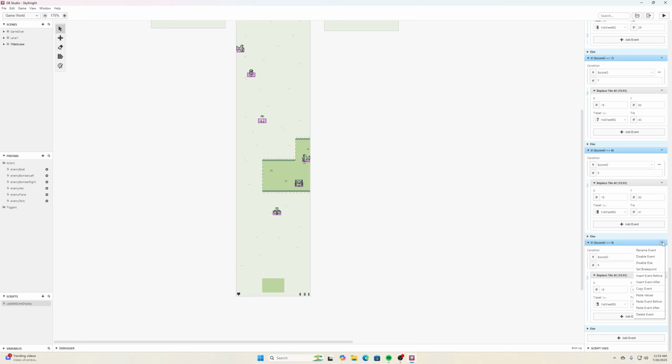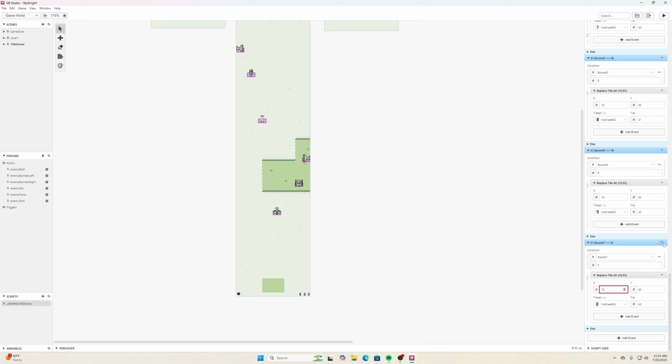So we'll go over here and we will copy this event, and then we're going to paste the event after. Instead of score 0, this one's going to be score T for score 10s, and the value is going to be 0. And this one here, I need to move up to, on mine it's 43, and this is where the 0 is kind of in the middle of that tile. And then also I need to change my X value because I'm not changing this one, I'm changing this one. So this would be the X, this would be the 18th tile spot. Go down to 18, then we'll save that.